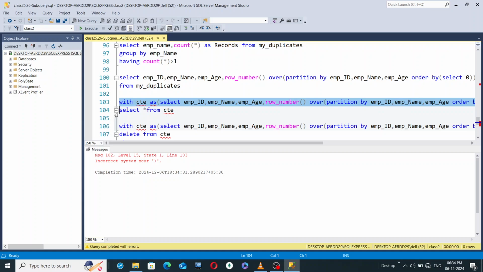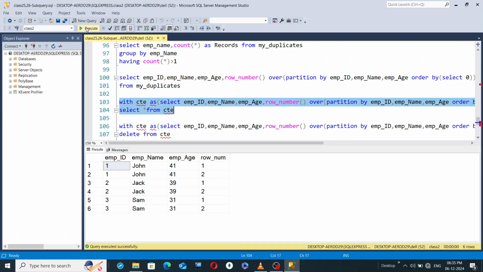And suppose in line number 104, if I only select this one and execute, this will give you an error. That's because it is a temporary table, CTE. Hence, with respect to its creation, alongside it you will also have to use select asterisk from CTE. That is, the creation of CTE creates the temporary table output, but you also instantaneously have to display the records from it. So for that, select asterisk from CTE, and then hit the execute button.